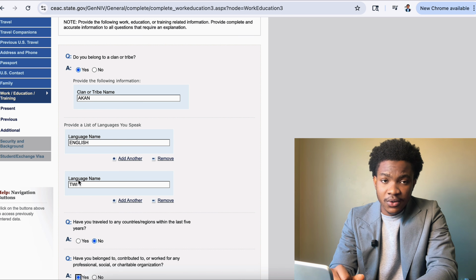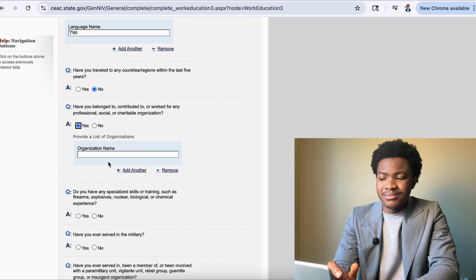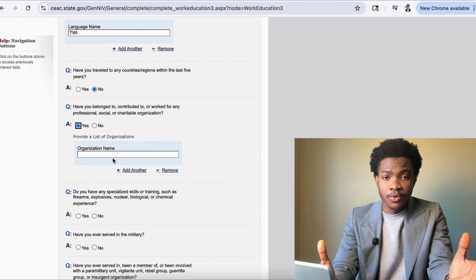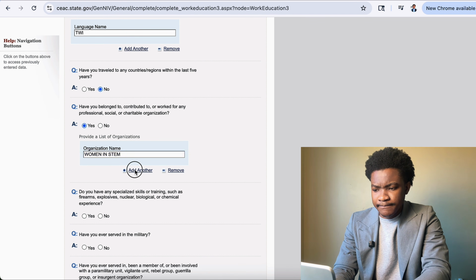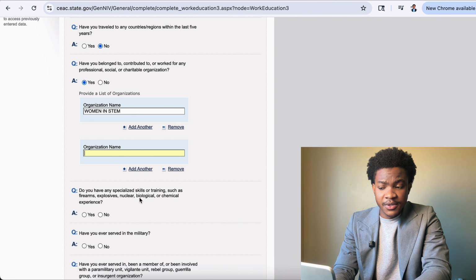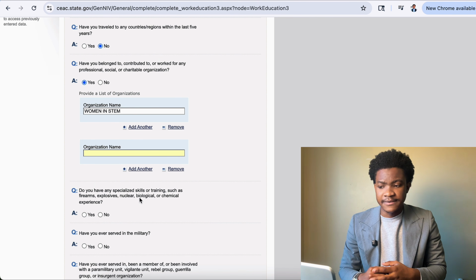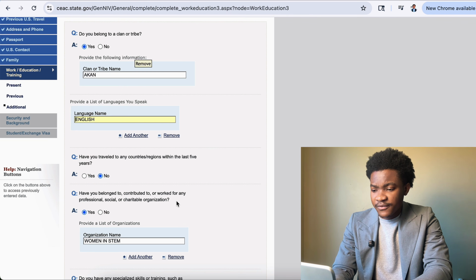Yes. You might belong to an organization, like maybe a church organization, a club where you do cleanup exercises, where you do things to support the community, maybe Women in STEM. That is a very powerful organization in STEM. Okay. Organizations really help because in a way they prove home ties. You are actively involved in something, you provide value, you are valuable. So it shows that okay, this person is productive, and when it comes to my country, it's really going to help. So think about your life. What have you been doing?